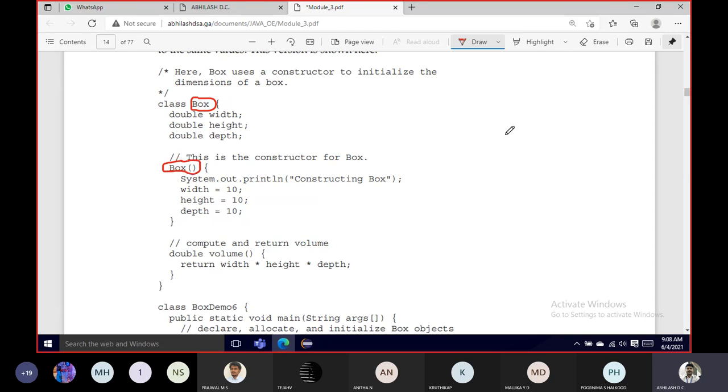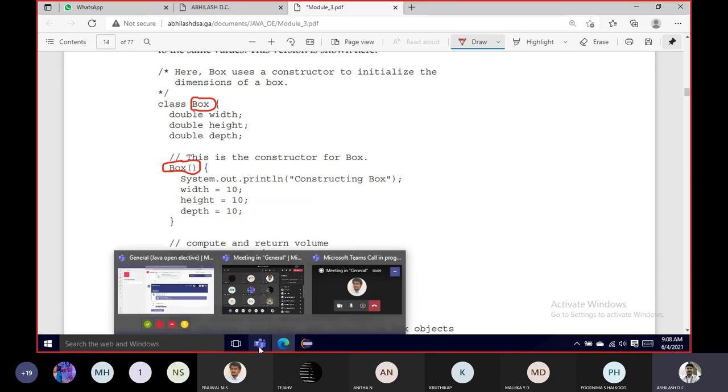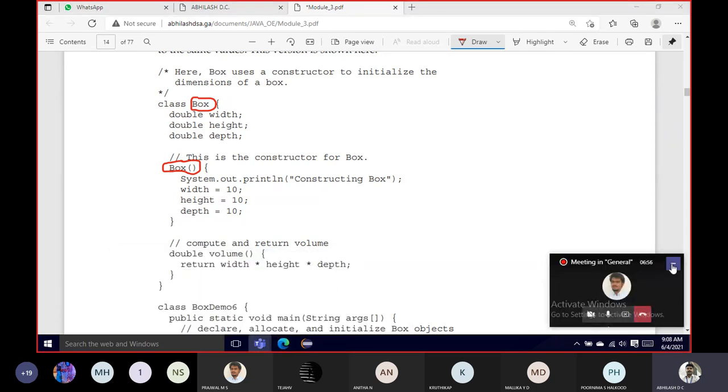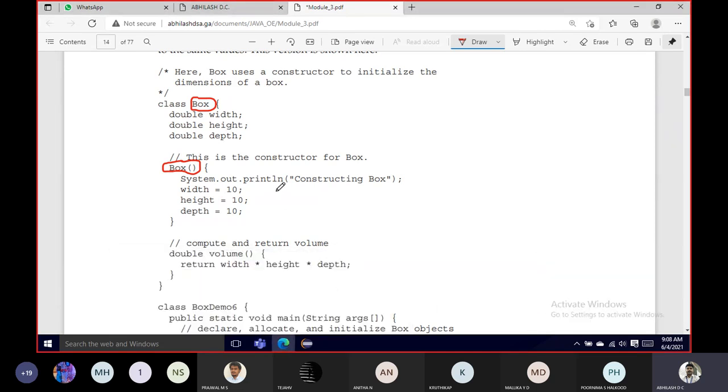There can be many constructors with the same name, but each should be unique with respect to its parameters. That is one twist here, because we don't want ambiguity between the constructors.